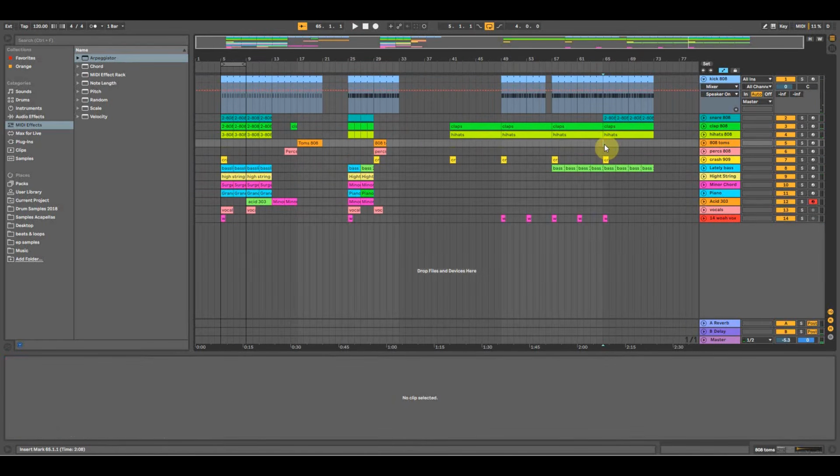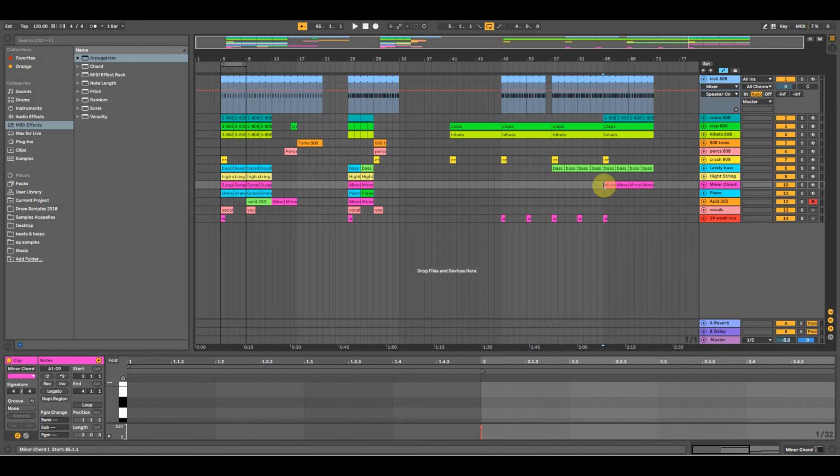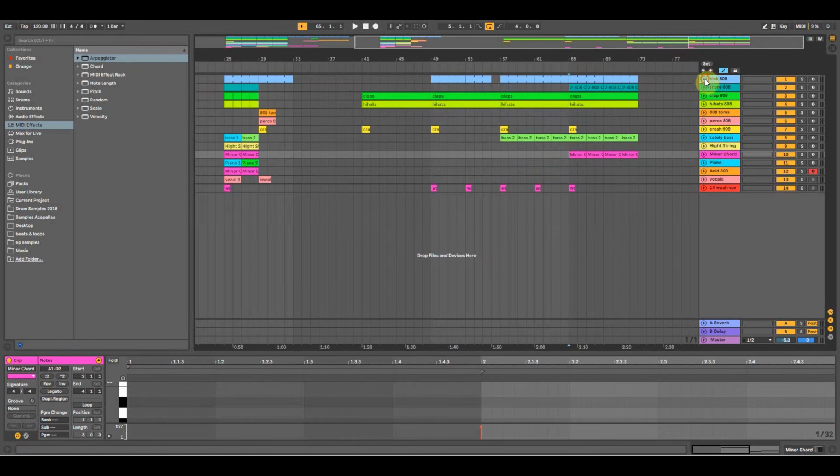But at the same time as the snare comes in, we're going to filter in the surge minor chord, okay? So if we just grab the minor chord, put that in the same place as where the snare starts to come in. Now what we need to do here is add an auto filter so that we can manipulate this and automate it. So let's just do a quick recap before we move forward.